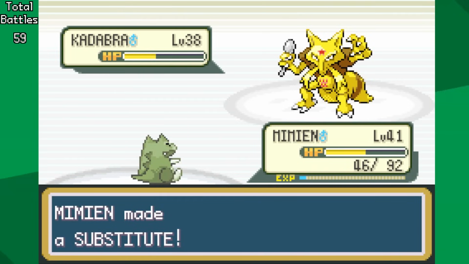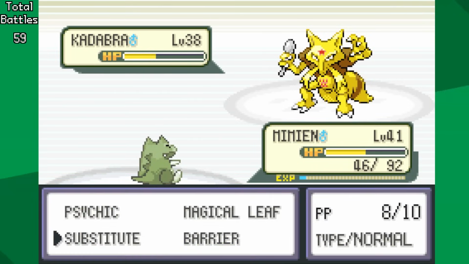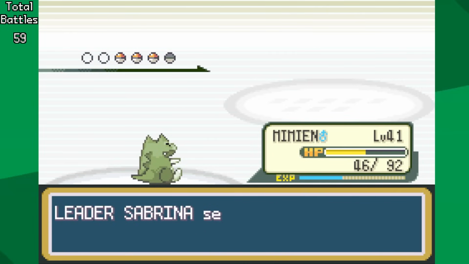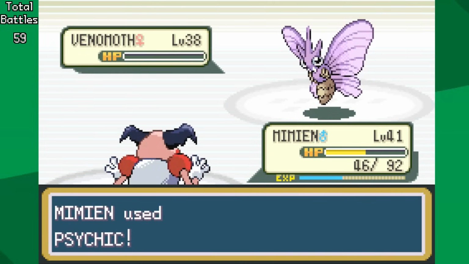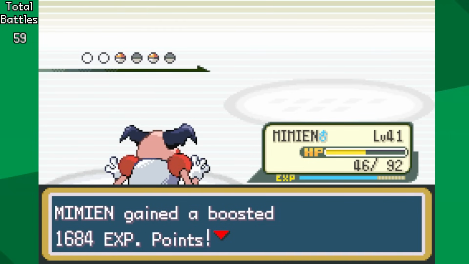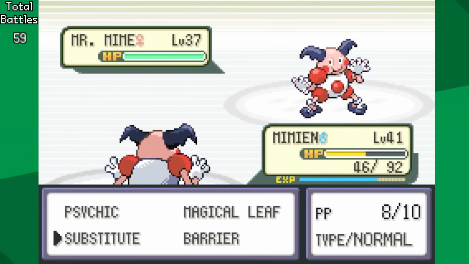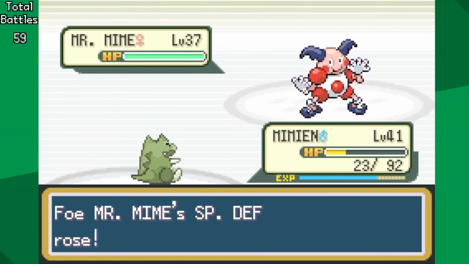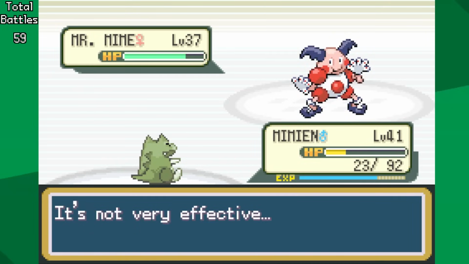Now, because this is minimum battles, there is no way for me to get Leftovers, and Substitute's effectiveness is lessened. We're at half HP for Venomoth. This we're gonna one-shot easily. Then Sabrina's Mr. Mime comes out. I decide to go for one more Substitute. It goes for Calm Mind. This is not the best thing.